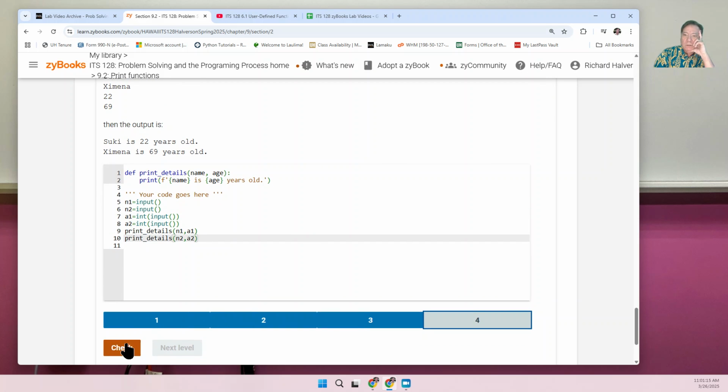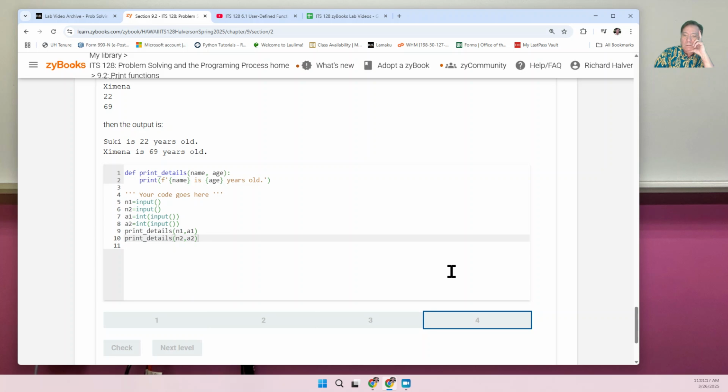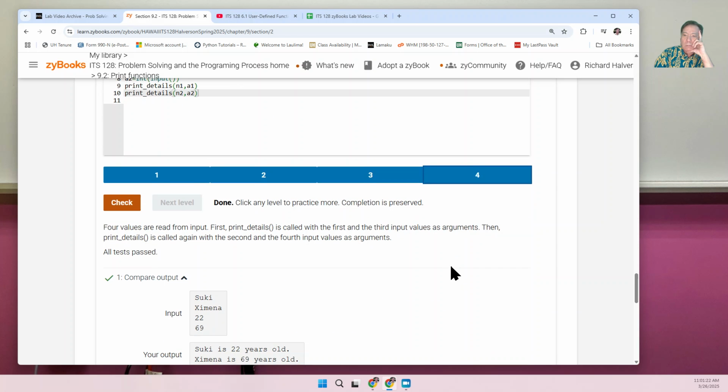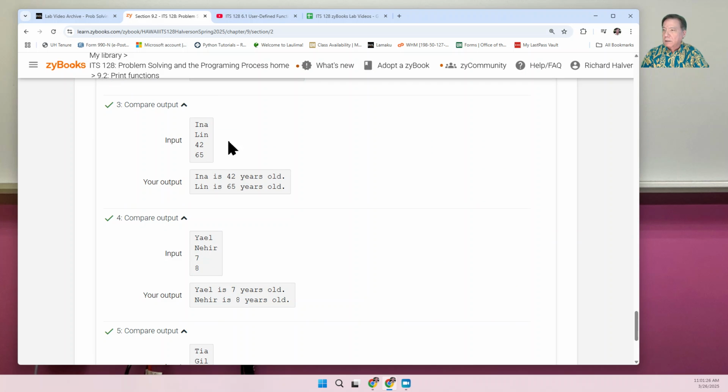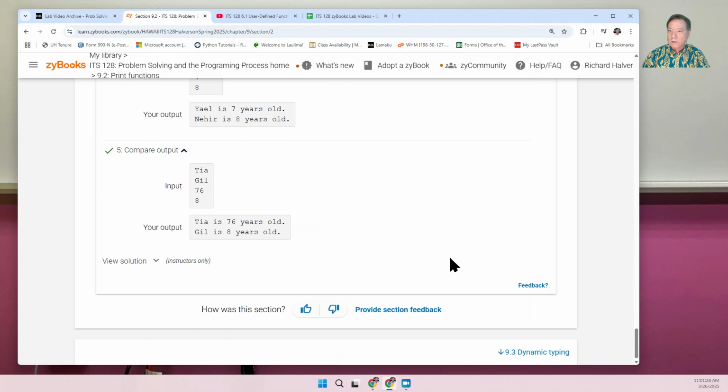If this is right. All right, very good. Okay, anyway, so that is print functions. Is that it? Okay, good.